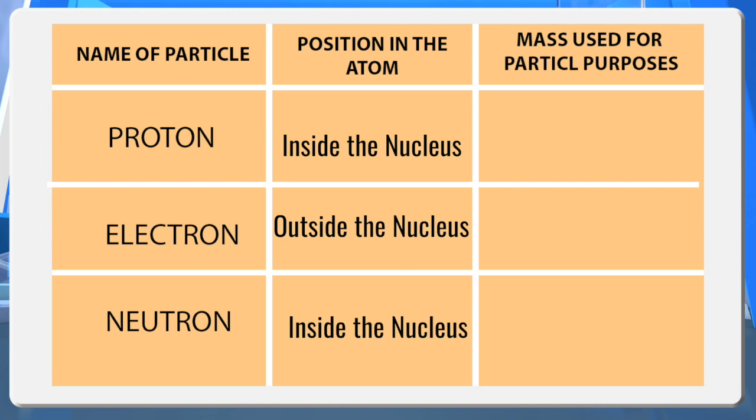What is the mass of proton? And what about the mass of neutron? From the table, it is clear that proton and neutron have 1 unit mass. Then, mass of electron is very less and we can take it as 0. From the table, it is also clear that masses of proton and neutron are mainly responsible for the mass of an atom. We already know that, right?